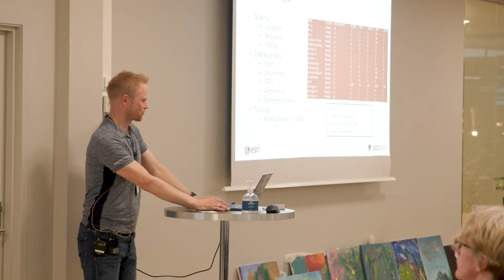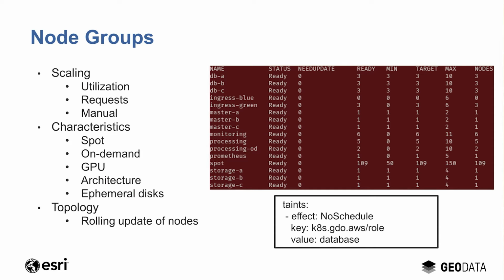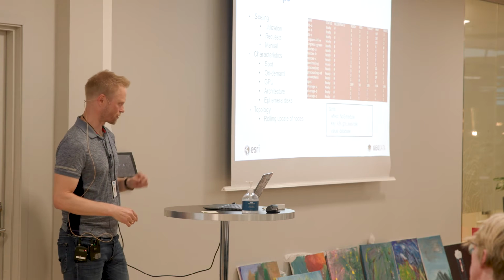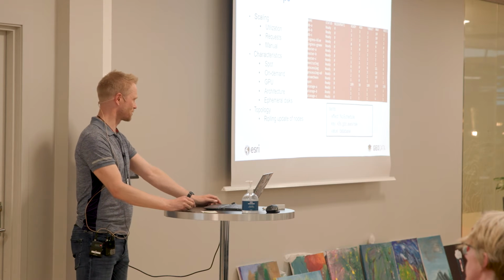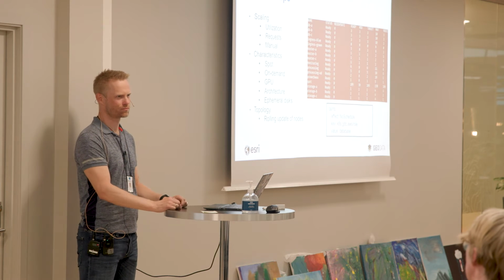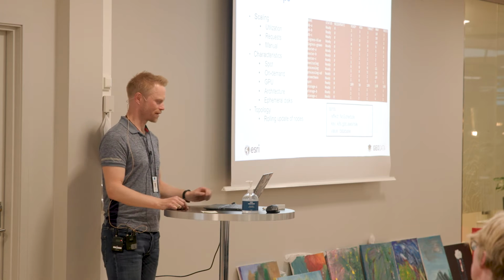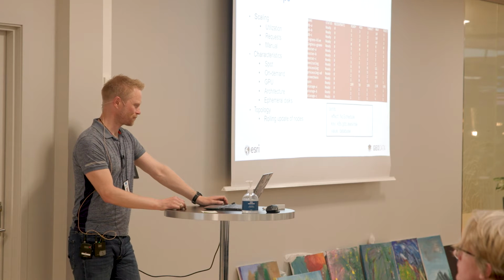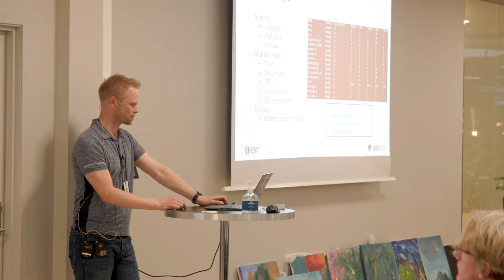And of course, this multi-tenant Kubernetes cluster is split into several sections when it comes to the hardware. We have many different node groups, which are handled differently. They scale differently. Some of them scale based on utilization, some scale based on requests. That's two very different things when it comes to Kubernetes. Scaling based on requests is not always what you would like to do. Some pods and workloads request like 2 cores, use 50 millicores. So you just scale by which metric? And some other node groups scale manually.